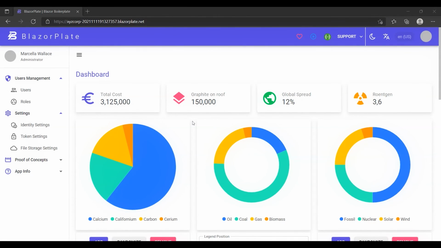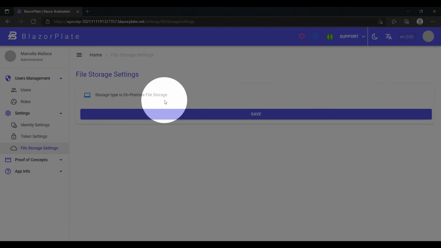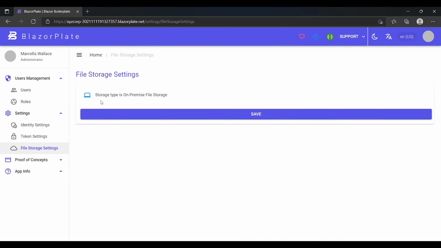In this episode, I will show you how switching between cloud and on-premise storage techniques within the BlazorPlate environment takes almost zero time. Now let's go to the storage settings under the Settings menu. As we can see, the storage method is currently set to on-premise. On-premise storage means your company's server is hosted within your organization's infrastructure and, in many cases, physically on-site. The server is controlled, administered, maintained, and procured by your company and its in-house IT team or an IT partner.